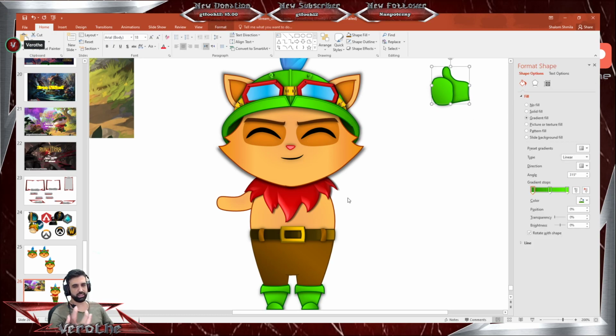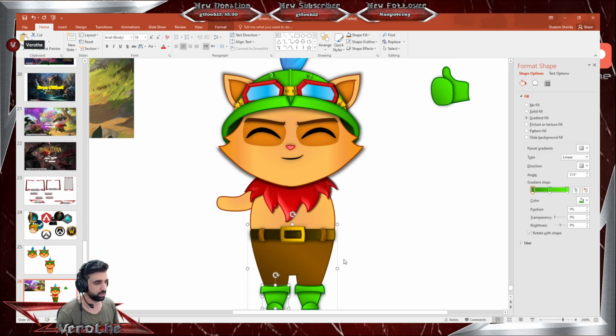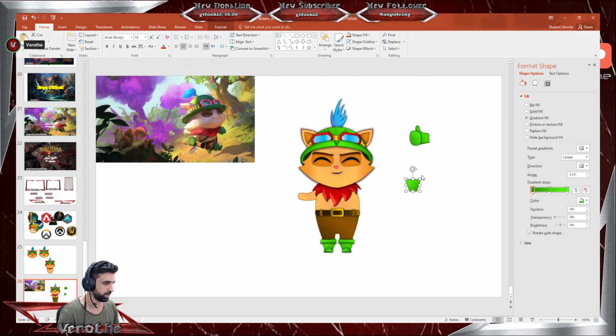Now we're missing only this part of the glove, which is pretty simple because I could just copy this part of the shoes and paste it. Go for it like this and rotate as far as I like.